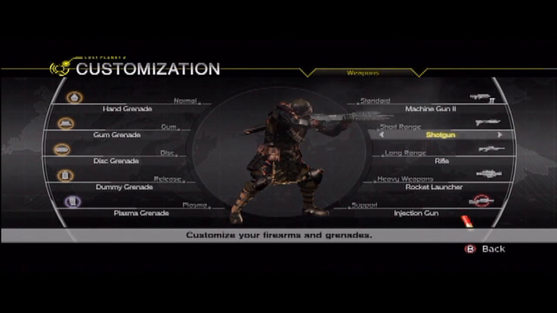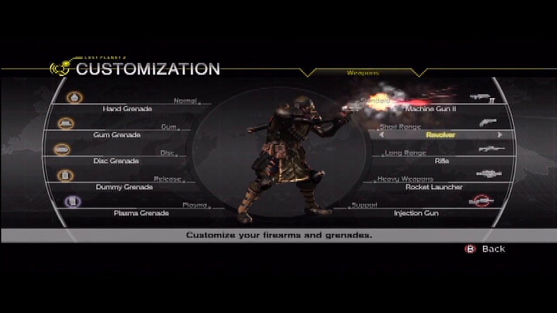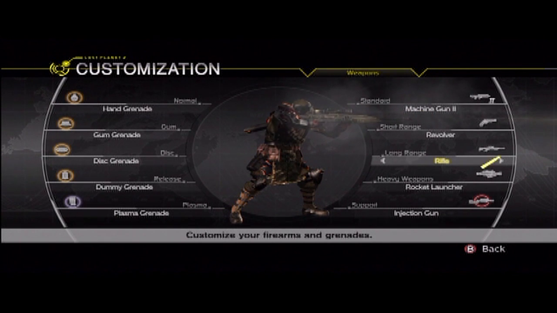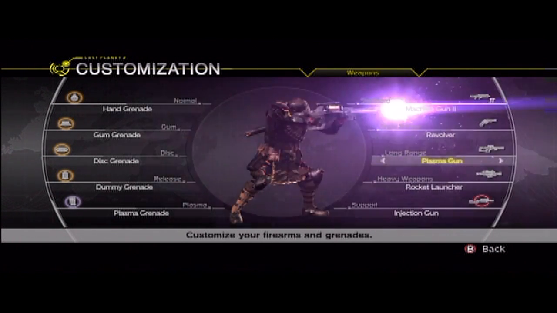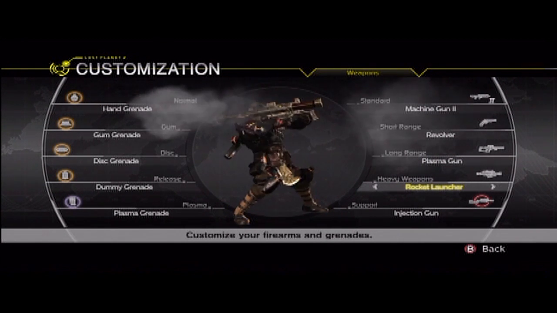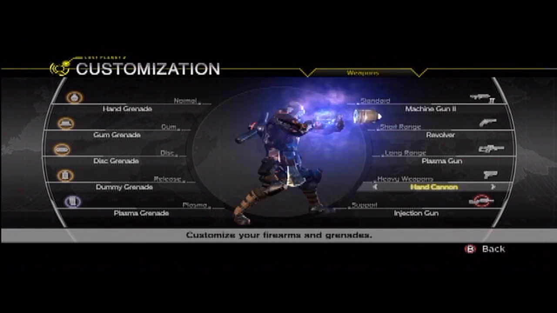The short range weapons, you have either your shotgun or the handheld revolver. Your long range weapons, which both have a zoom capability, are your rifle or your plasma gun. The heavy weapons, the big bad explosive stuff, that's going to be either your rocket launcher or the hand cannon, whatever you choose there.